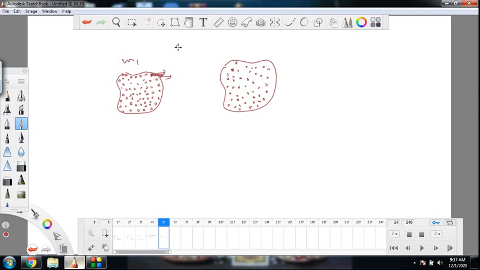That is 1. Similarly, find the force on this point mass due to every point mass of the second object. That is 2. Find the force on this point mass due to every point mass of the second object. 3. Find the force on this point mass due to every point mass of the second object. 4. Like that, you find the force on every point mass of m1 due to every point mass of m2 and add it up. That means you add all these 1, 2, 3, 4 forces and so on to get the net force on m1 due to m2.